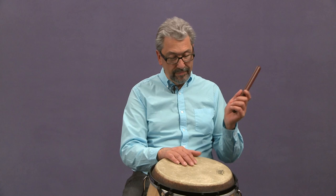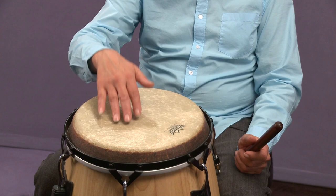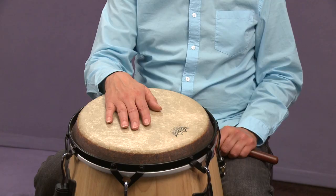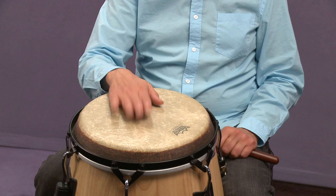Now we're going to do the single strokes on your right hand — or your left hand — and the clave on the other one. Now we can do some of the heel-toe exercises that we did before, like eighth notes. So it's the same thing when we talked about heel-toe: the palm falling down, being totally relaxed in the middle of the bass tone, and the toe — a rocking motion, really relaxed.